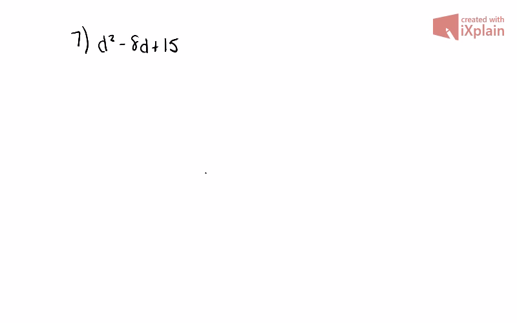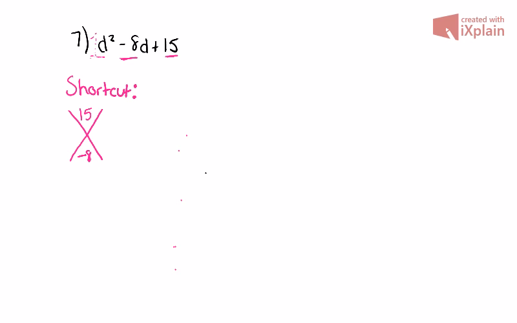The first way I'm going to show you is using that shortcut that we learned in class, where if my leading coefficient is 1, which if you notice right here, I do have that imaginary 1, okay? If my leading coefficient is 1, factoring this polynomial boils down to solving the diamond problem for our last term here in the top cell, 15, and our middle term here in the bottom, negative 8.